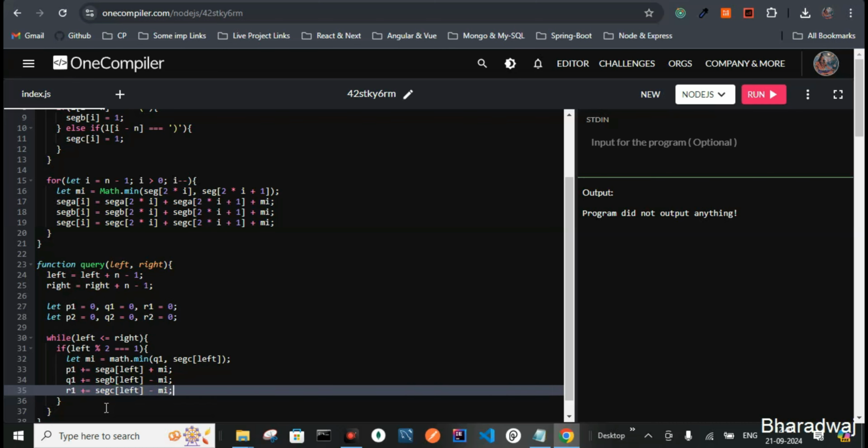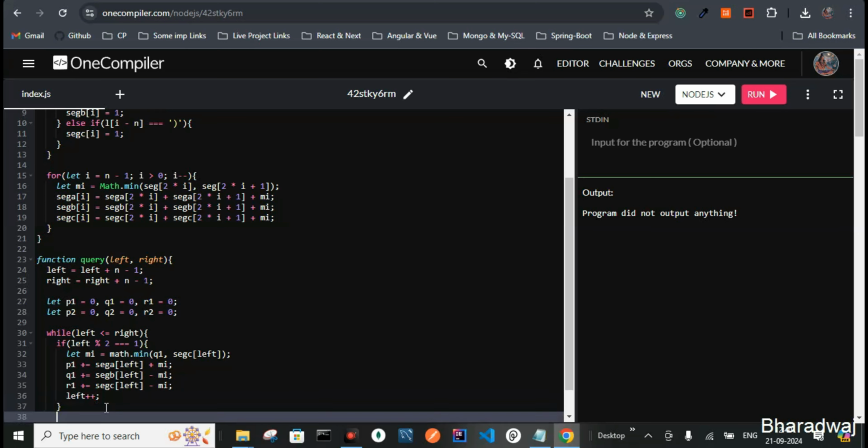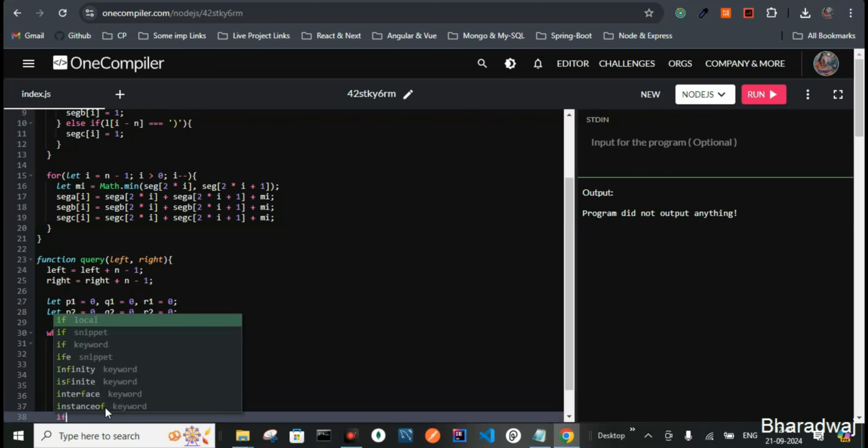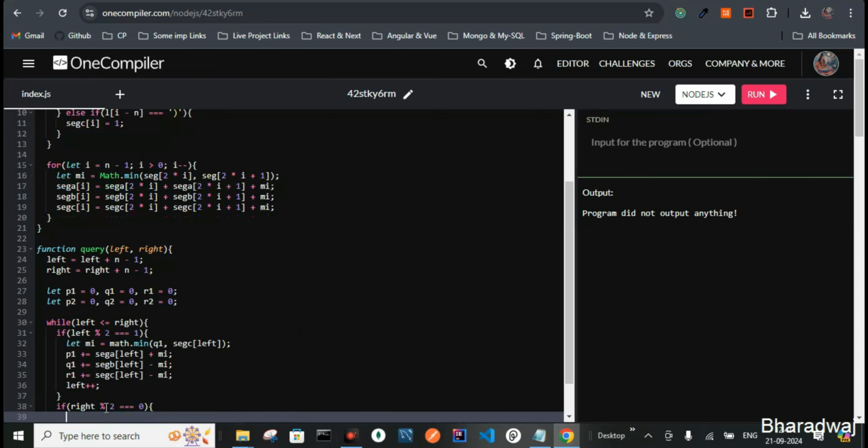Next, we have to increment the left after finding the minimum. So for incrementing the left, I'll just keep left plus plus. So if it is even, then I can just write if, right, we have to calculate for right. Right module 2 is equal to 0, means E1.